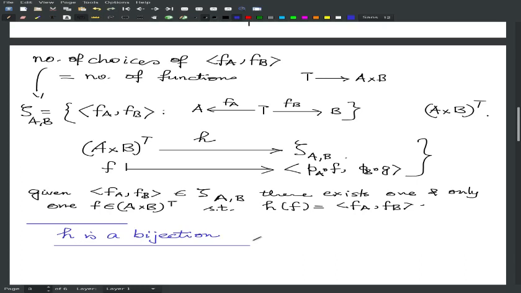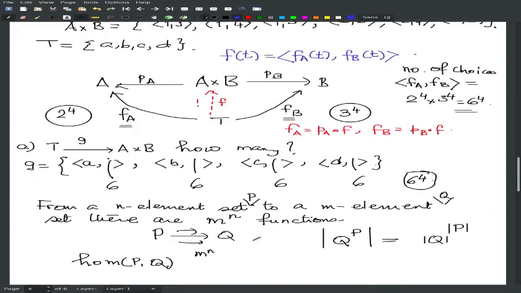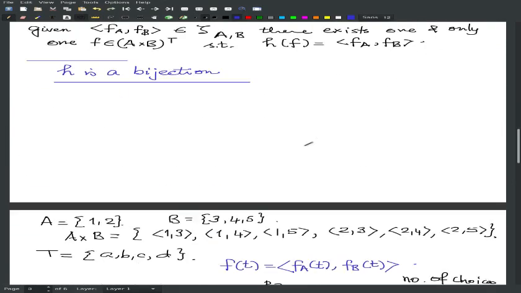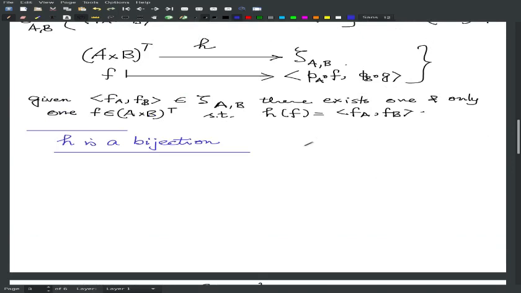And just to, so again jumping much more, whenever there exists a bijection, having a bijection is one way of saying that the two sets have the same number of elements. And that is exactly why you obtained this equation. The number of choices for this is same as the number of such things. And this is exactly the scenario that you have. Okay?